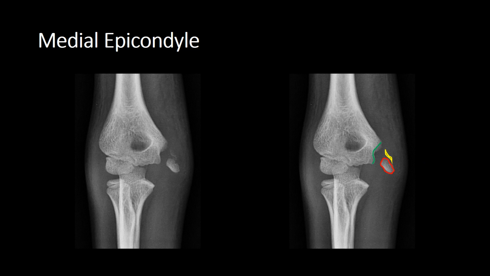Here is another example of an avulsion of a medial epicondyle. And here we can see that there's much greater distraction of the medial epicondyle. So once again, look at this squared off appearance of the adjacent humerus, as there is no longer the smooth rounded structure of the medial epicondyle superimposed over it. And here we can see another tiny sliver of an avulsion fragment. The gross soft tissue swelling helps to indicate that there is a significant injury underlying here.